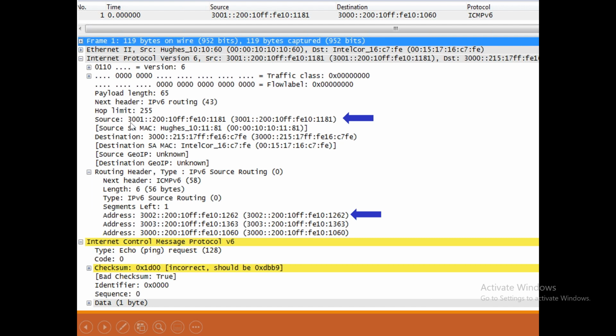Okay. So now let's talk about destination options. Destination options is supposed to be read only by the source and destination end host, not by anybody in the middle. So let's take a look at that. Here's a destination option. Highlight it for you.